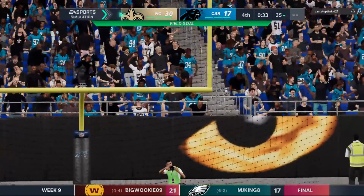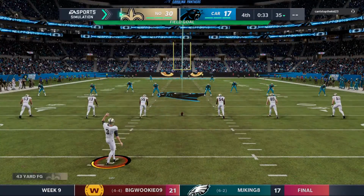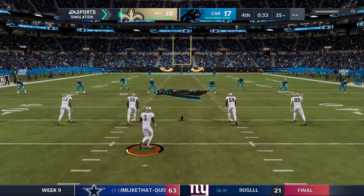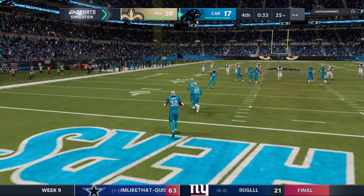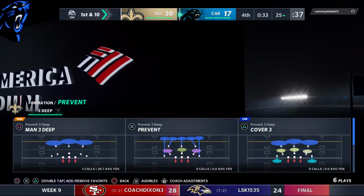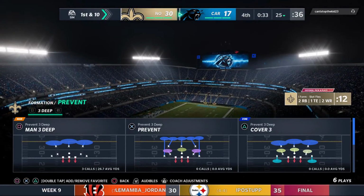Puts this one through, and that will stretch the lead up to 13. So they settle for just the 3, but clearly right now anything helps trying to salt this one away in the 4th. Without a doubt, obviously a touchdown probably would have been the final nail to finish this thing off, but it's still ate up time, got points. So while it's not mission accomplished, it's darn close. At their own 25-yard line.